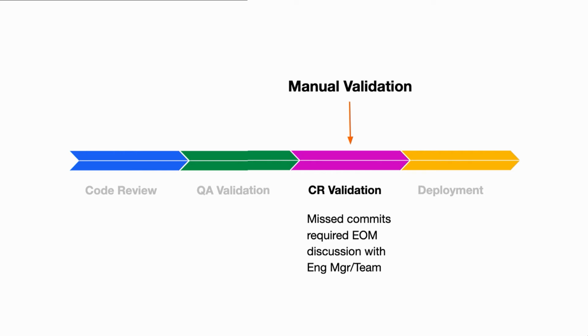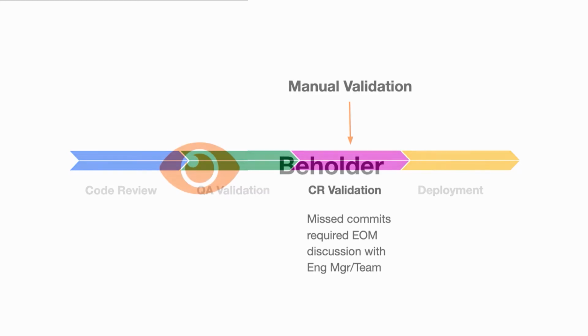We would have to take note of it and say this release also contained this additional item, and I discussed it with the QA staff and I discussed it with the developers, and it's okay to be in this release. So at this point, this is where Beholder comes into the process. Beholder, it's a fairly simple tool. It's a code review auditing tool and a code commit verification tool.